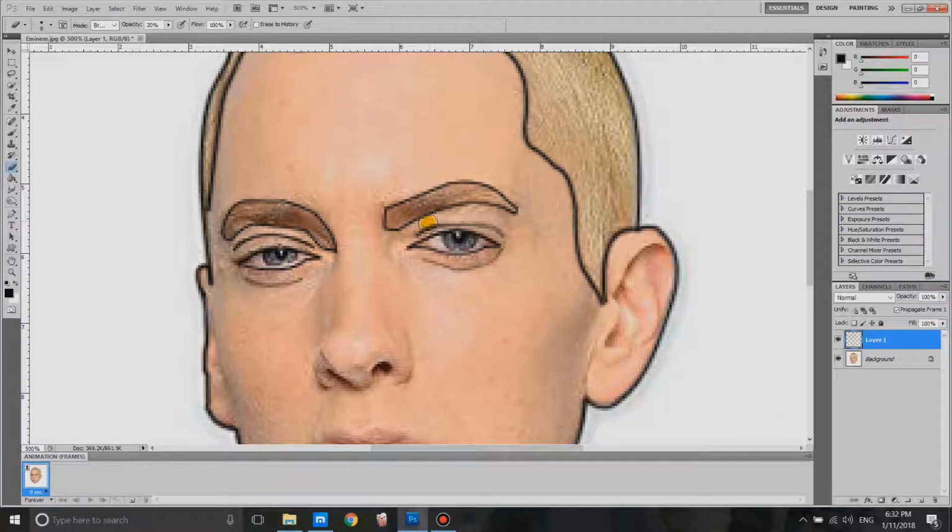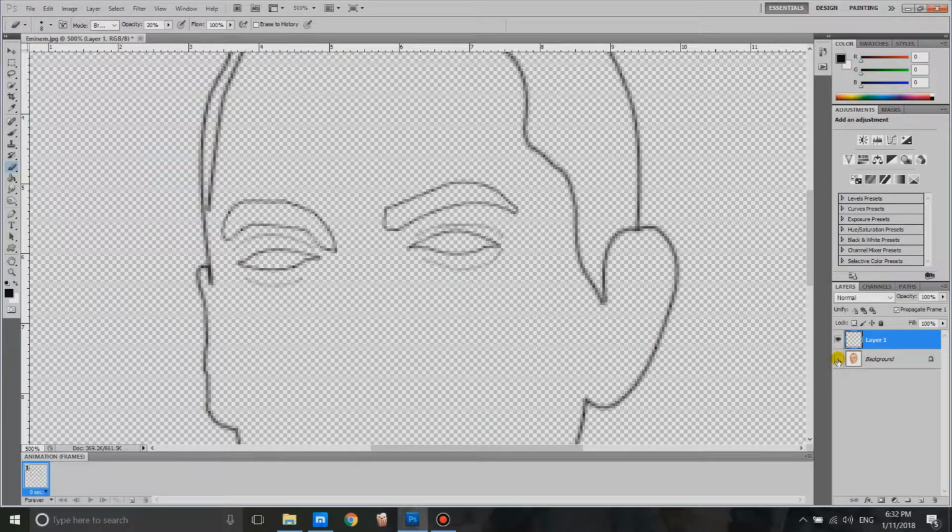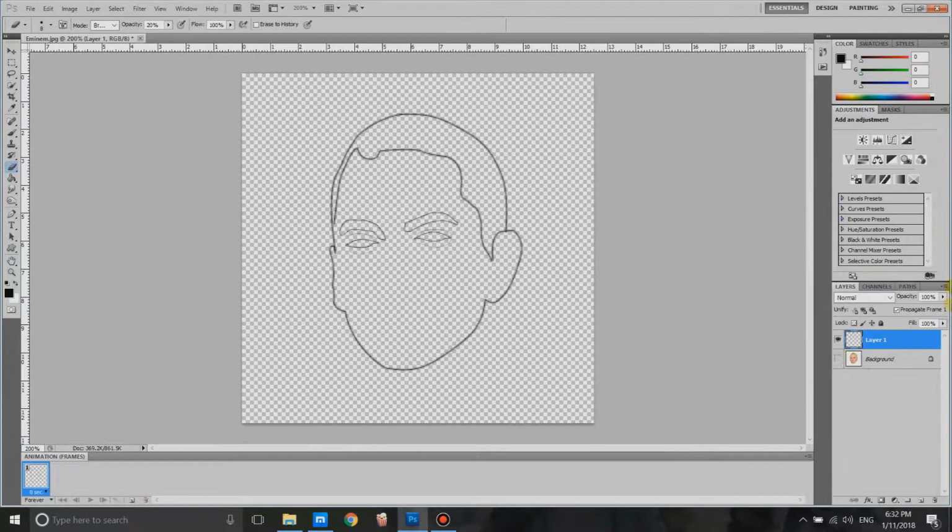Make sure you don't click on the eyes or the eyebrows so you don't mess them up. Okay, that's better. Started to look like Eminem.